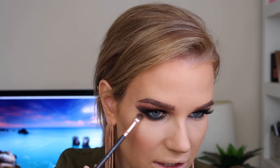Look how different that looks on each eye just by doing a little bit underneath. Now I'm going back in with the shade Basic — the lighter shade — and going underneath that brown color. I'm adding some mascara on my bottom lashes using the same Too Faced Better Than Sex mascara. Then I'm adding a little bit of highlight to my inner corner using a highlight shade from the Be Perfect palette called Safe. I'm adding a little bit under my brow bone and also bringing some of that shade up onto my lid.